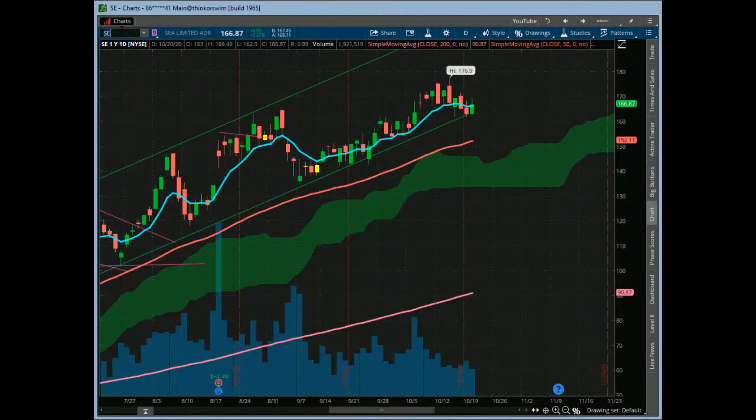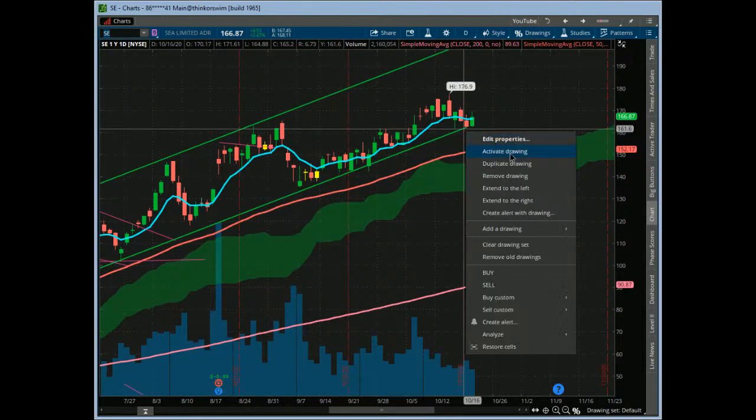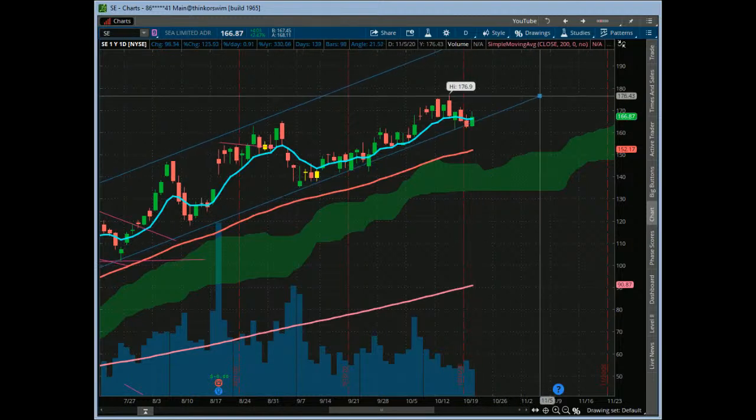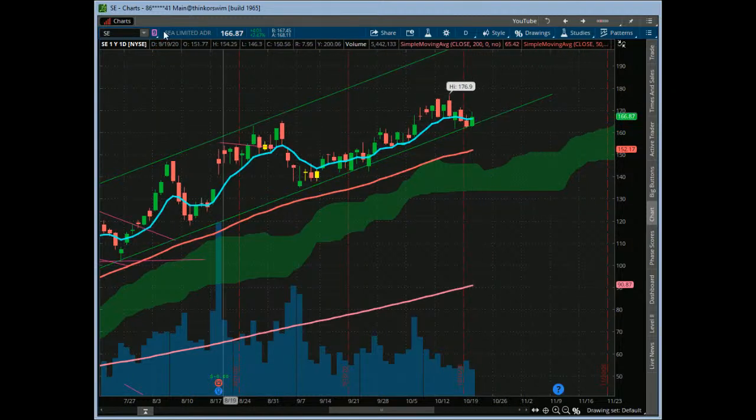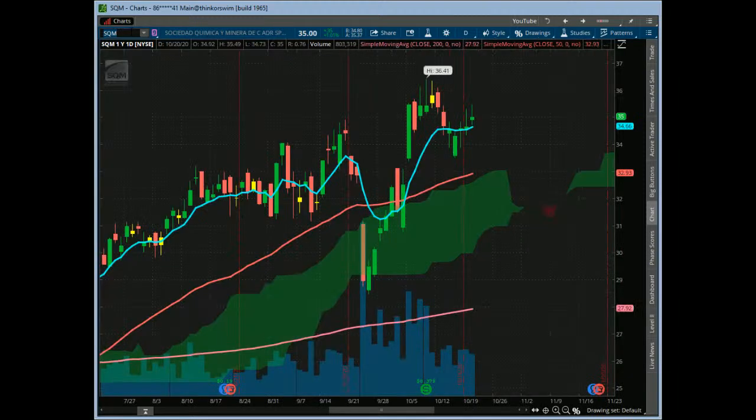And then SE. Again, holding the channel, guys. Holding the channel. Don't change that channel, right? So let's get this moving up here. Again, the channel continues. So a little bit of a bounce off of that. Upper shadow there, but it's still holding on to that right now. So good stuff there. Jay, yeah, let's take a look at SQM and see what's going on here with this one. So kind of a funky minor name right here, but hanging in there over the ADMA. That's always a good thing.